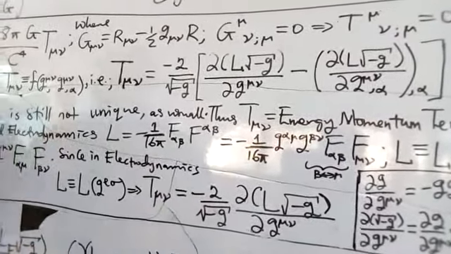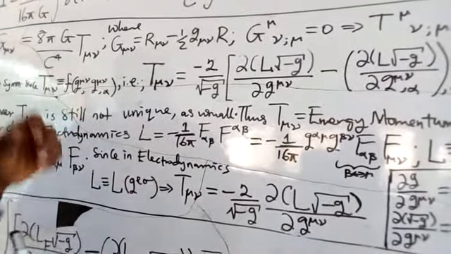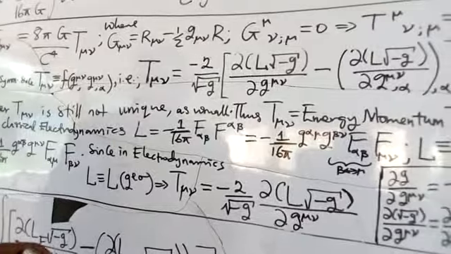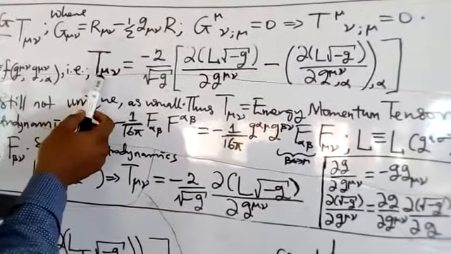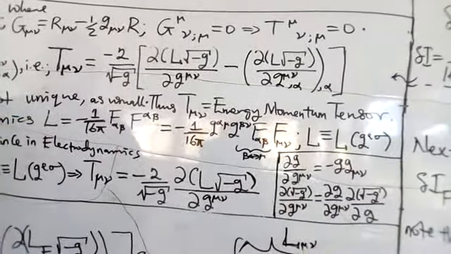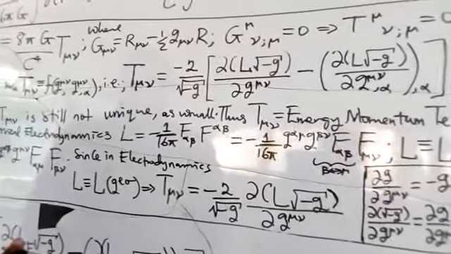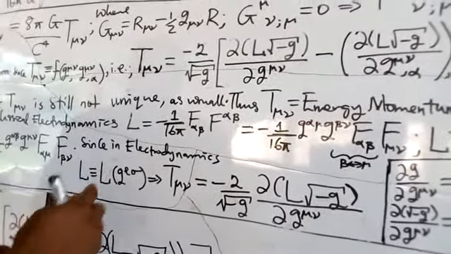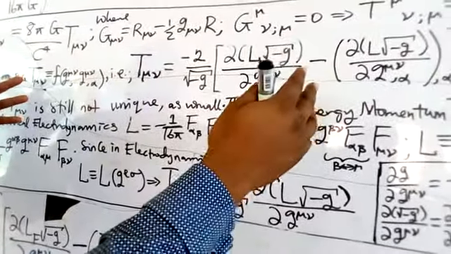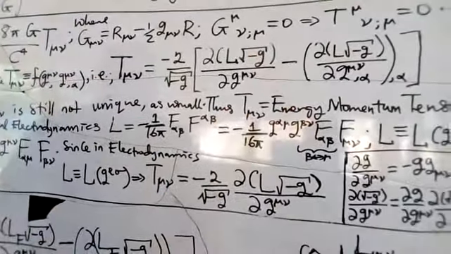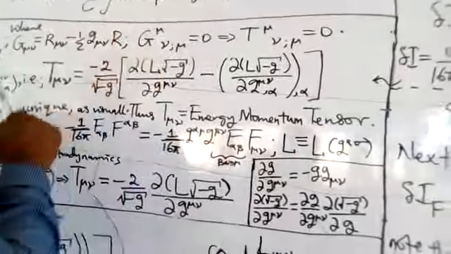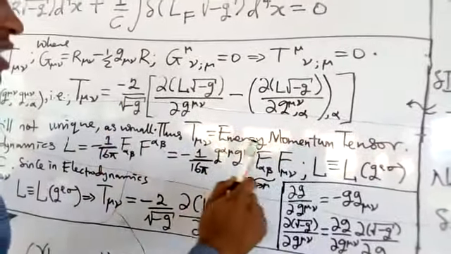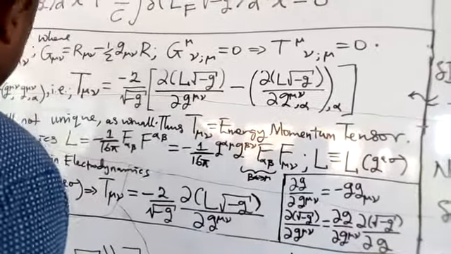So, as usual, this is still not unique, as we have said in our lecture 1B and C. The energy momentum tensor, which we identify in here, is still not unique because when you add an antisymmetric object in two such indices with respect to which you'll be differentiating, the whole object as a whole itself is going to be conserved. So, based on these two properties, we identify this expression as the energy momentum tensor.